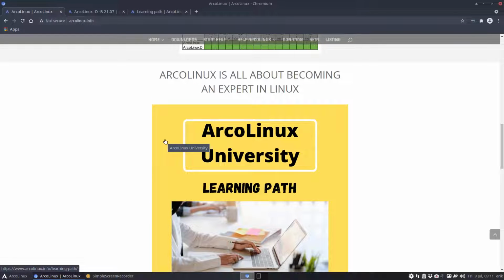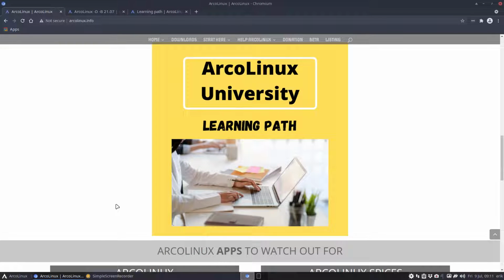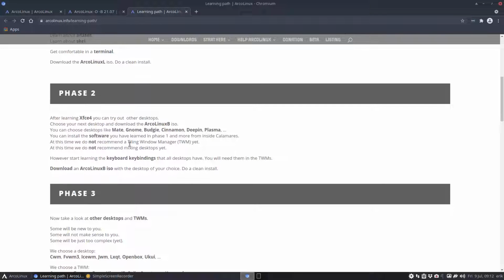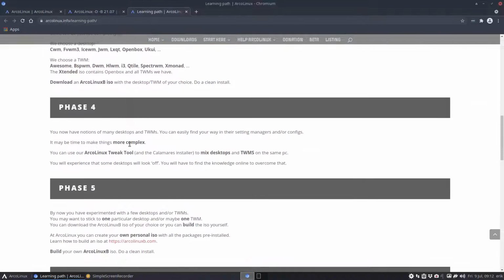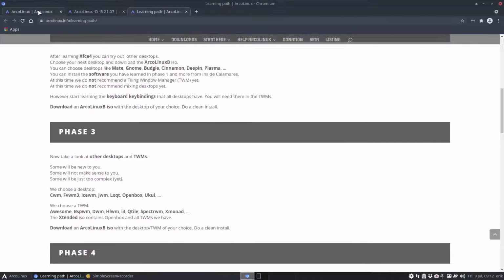We've made also a video about the learning path that we've changed a little bit. The idea was to think, what would I advise to someone coming to Linux? First time ever Linux. And then think about the learning path. So I've done that in another video. And these are the phases that I would suggest to such a person. Try this, do that, and so on. And in the end, you are an expert, because in the end, phase 8, you can make your own ISO distribution and start off making your own spin-off of ArcoLinux, or spin-off from ALCI or Carly, whatever you want to name it. It's all the same thing. It's how to build an ISO.